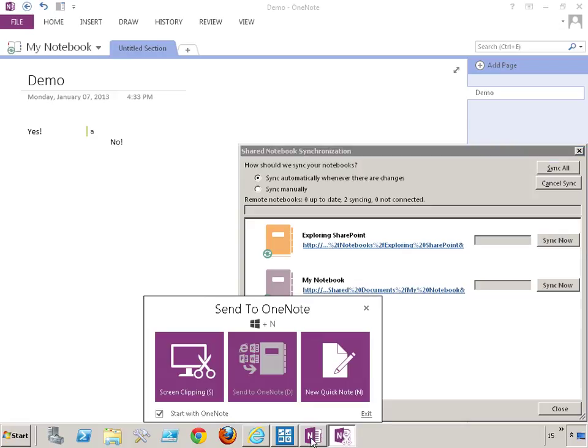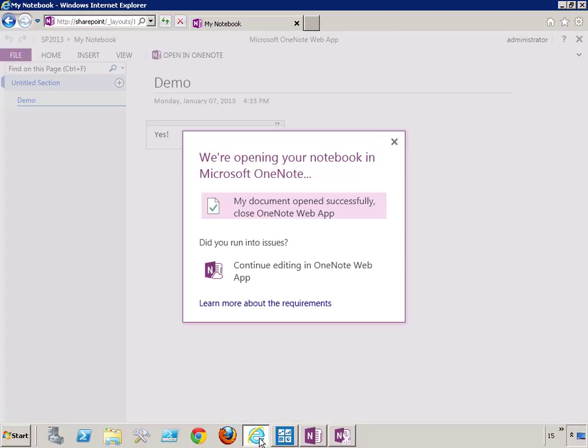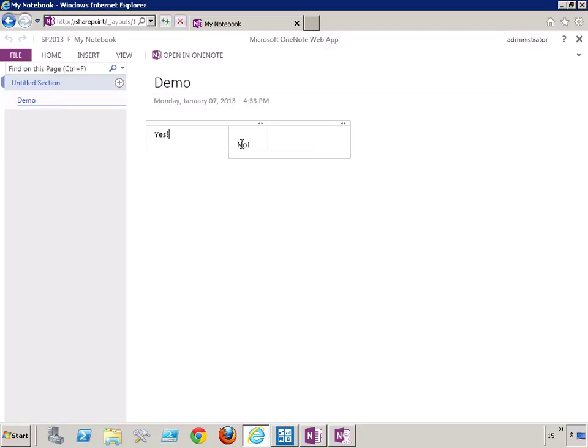If I come back over here to the web app, you can see that it has already synced it to put no in here. Just a little fun thing that I do because I produce a lot of videos and I use a lot of different machines. I've taken to sort of using the OneNote web app as a distributed clipboard where I move stuff back and forth so that I can get it to the various machines that I'm using.